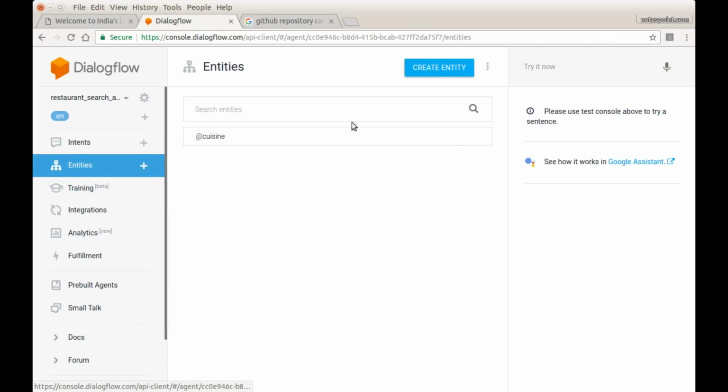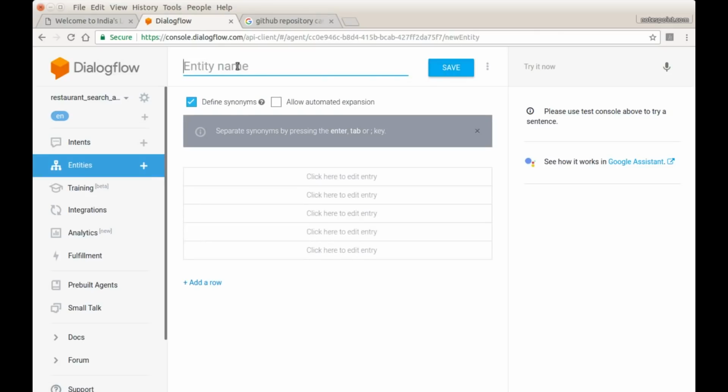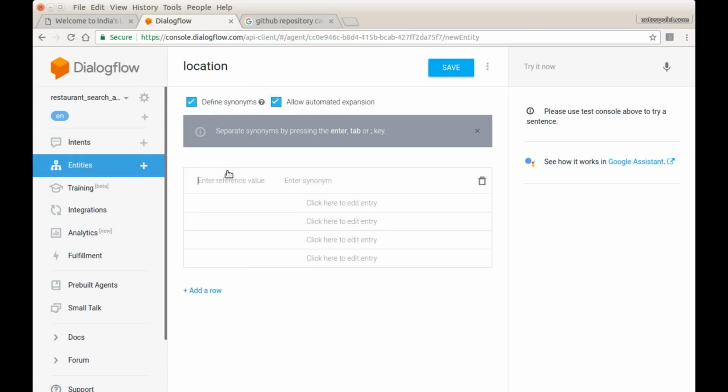So now let's add one more entity called location. So users might search for a restaurant in a particular location with a particular cuisine. So cuisine is added. Now the next thing, we will add location. So think of all the phrases that users can say when they want to mention a particular location, like town, downtown, city center, railway station. All these phrases can be used for mentioning a particular location.